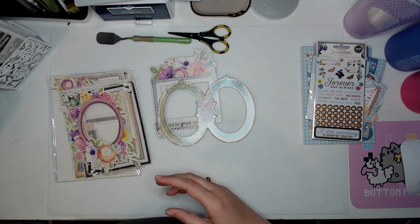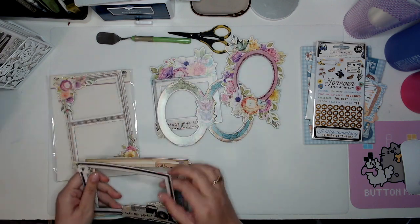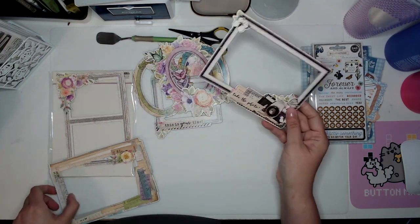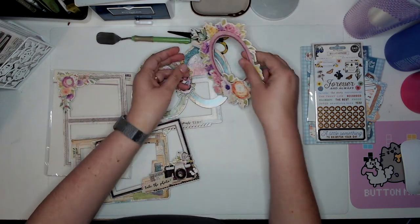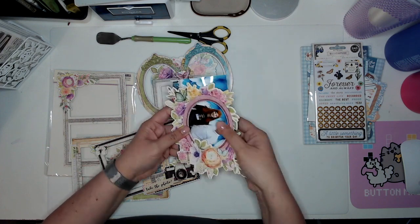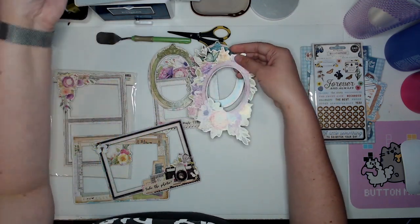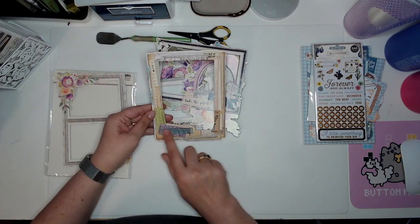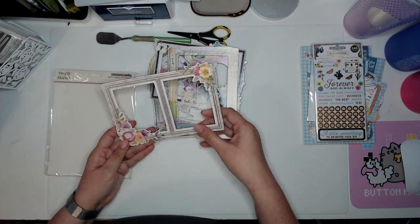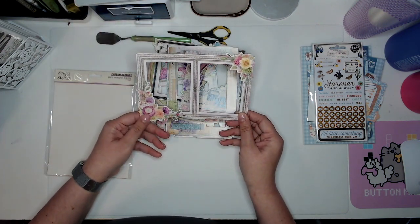We have just a variety of frames — 'Take the photo,' 'This is your time.' The oval ones I'm a little less sure about since I don't tend to do a lot of oval photos, though this would be easier to trim a photo to match. Here's a photo of my husband and daughter — I could easily trim that. We could cut out some more of those tickets, build them up with pop dots, and have some three-dimensional layers. This one you could hold it either horizontally or vertically — either works.